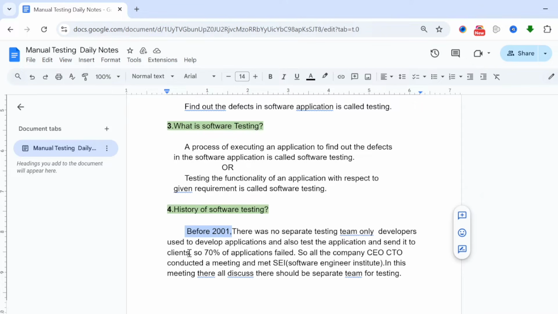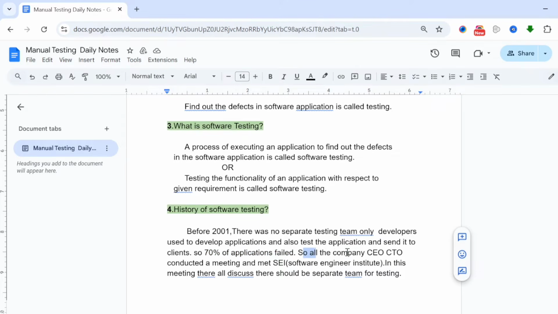Because, for example, if I am developing the application and also testing it, my mistakes, my errors, are not visible to me, right? Exactly. So at that time 70% of the applications were failing.